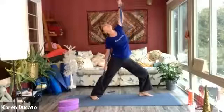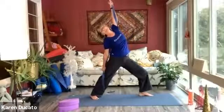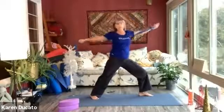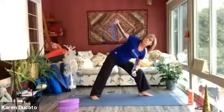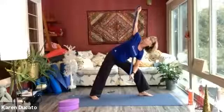Chest is open, heart open. Inhale, hinge forward. Let's reverse it again. Open and reach. Feel that your left arm is right above your right arm as you pull on your strap. Exhale back to warrior two. Inhale, hinge forward. This time bending our elbow. Or roll the right chest over the left and pull on your strap again.